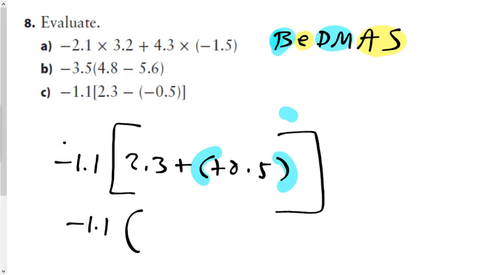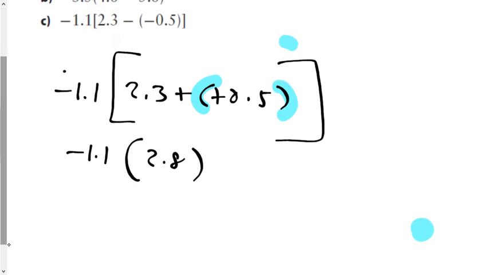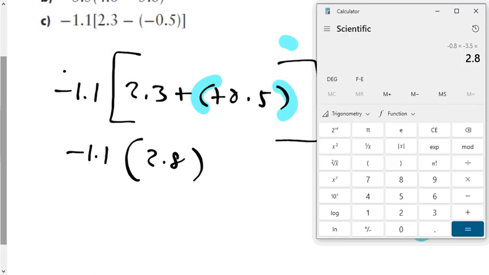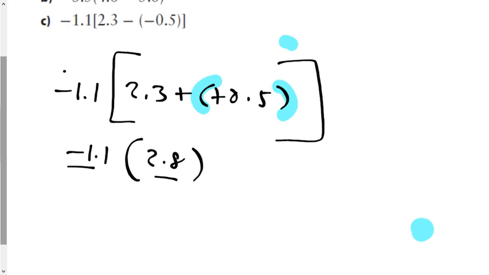Keep, flip, change. Most of you don't need to grab a calculator right away, right? Lincoln, if I said 2.3 plus 0.5, could you do that in your head? What would you get? Adding, yep. Right, because you have $2.30 plus 50 cents, $2.80 or 2.8. Good, excellent. Once you have that written, you're proud of yourself. You didn't grab the calculator. You thought for yourself. I could do this without a calculator too.